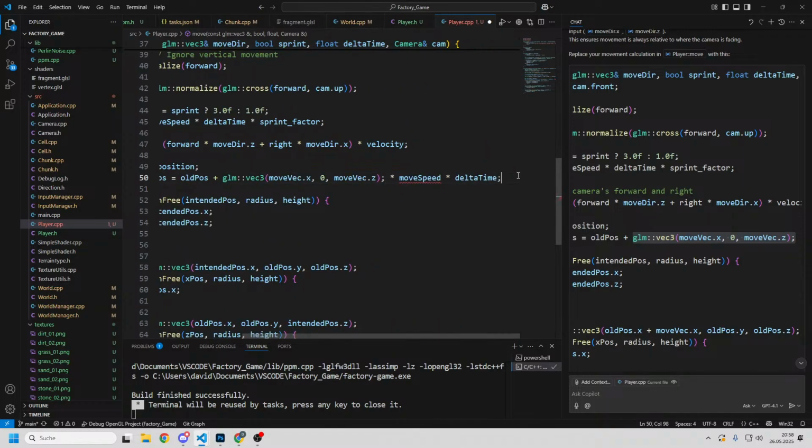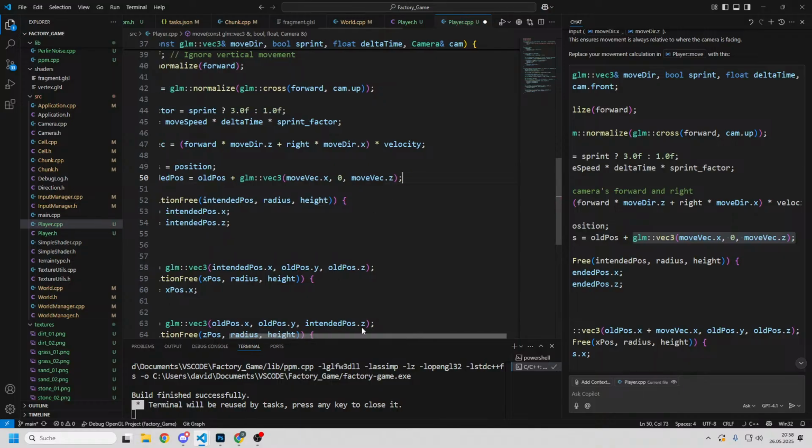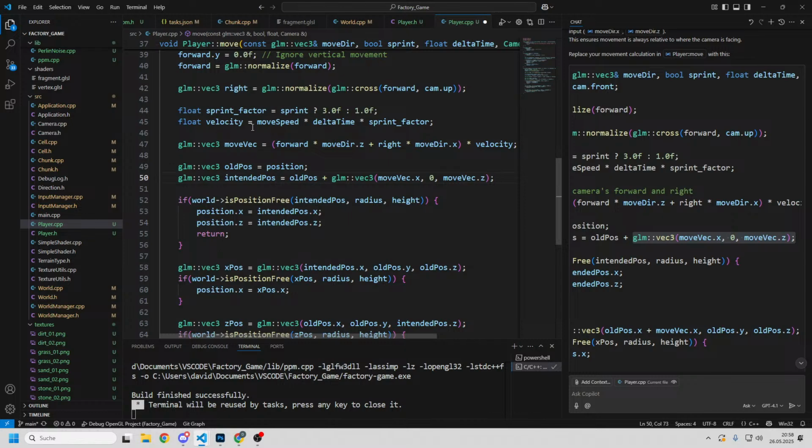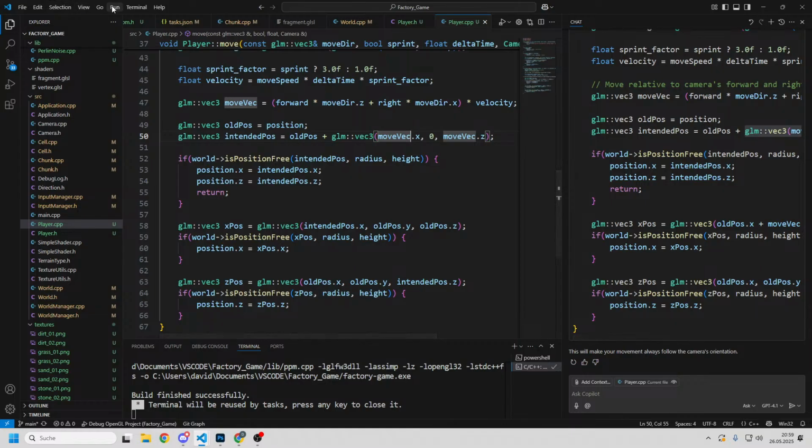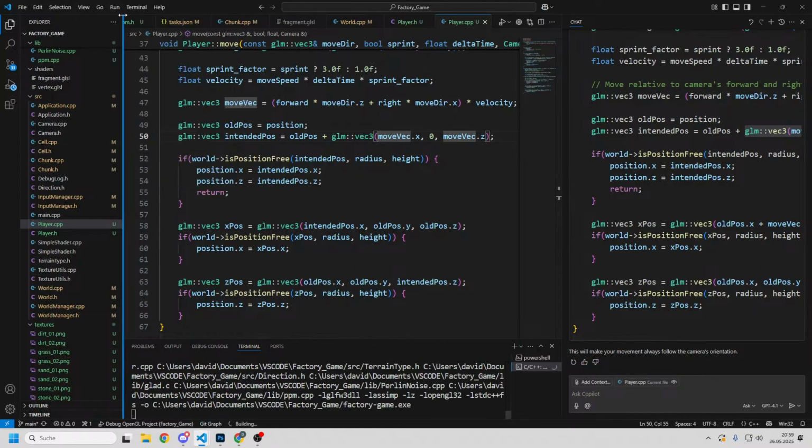And what's that? Move speed and delta time. We already have that through the velocity, where we multiply move speed by delta time and the sprint factor. So that should be fine. And after that, we only have our helper functions, right? So in theory, at least, that should be working now.